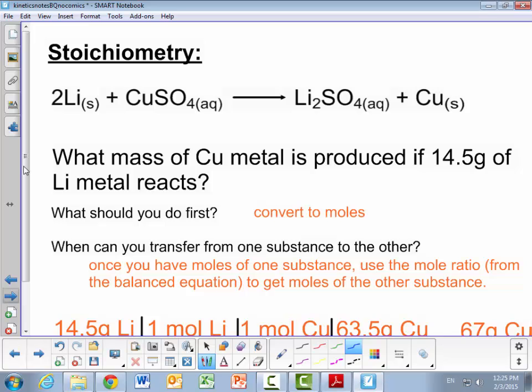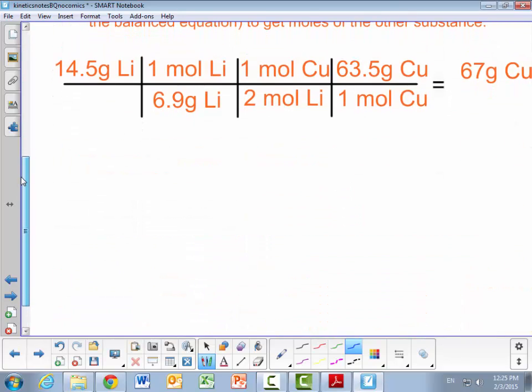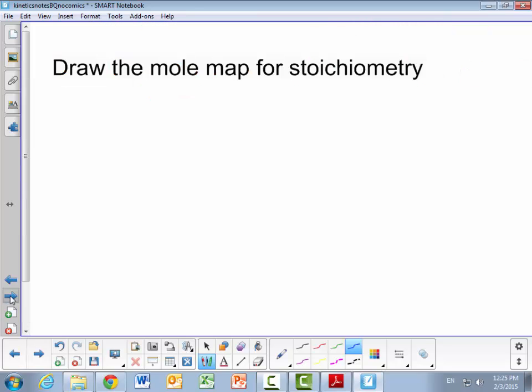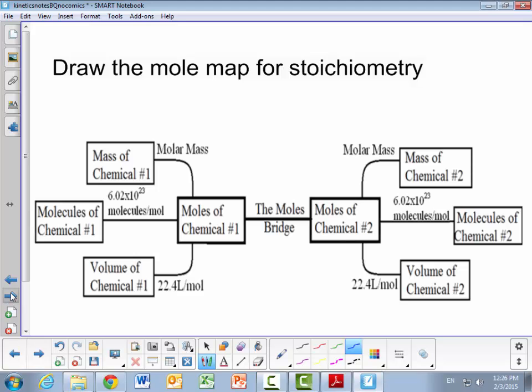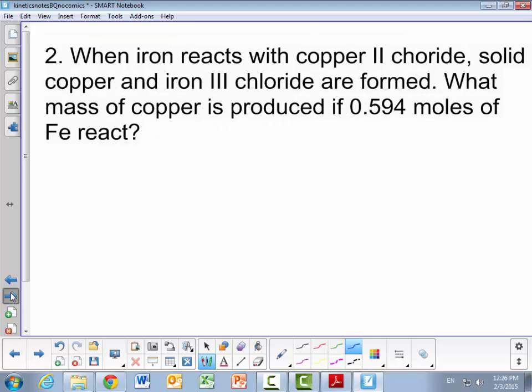Here's the answer, and it looks a little bit cleaner, so I'll give you a chance to have a quick look at it. There it is. And then moving on in your notes, it says to draw the mole map for stoichiometry. You might want to try that, and then you could check the answer later using the answer key on the web page. And then there's some practice stoichiometry questions, and I will show you the answers to those if you want to try them, and then you can play the video again to check your answers.